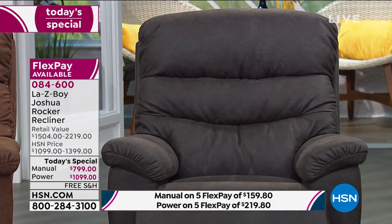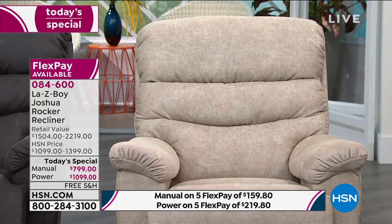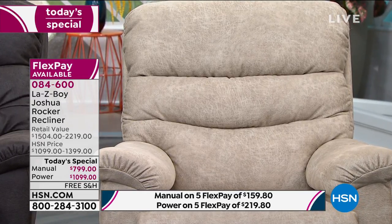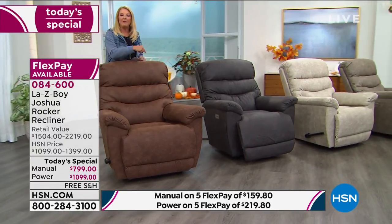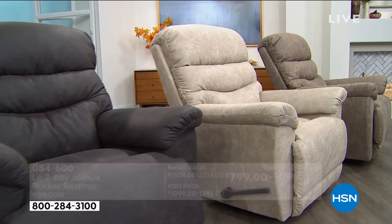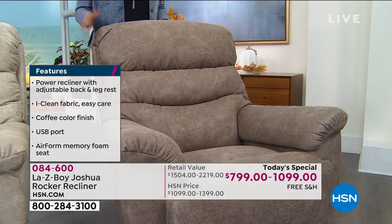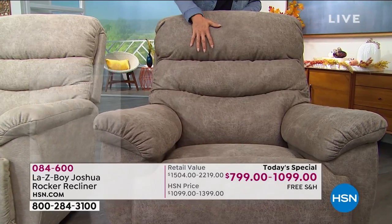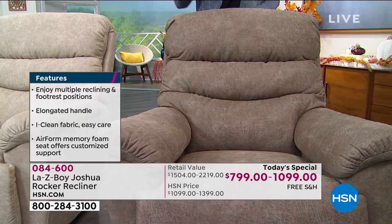The quality from La-Z-Boy is unsurpassed. You get the confidence of touchless delivery plus 30 days to try it — something you absolutely do not get at their stores. With our exclusive deal, not only do they give you 30 days, they'll come back and pick it up and return it absolutely free. Let's go over the colors again: sable is the gorgeous taupey color; stucco is the cream — and with iClean, don't worry about lighter colors staining. Ink is their number one top color. Whiskey is beautiful for rustic or traditional leather settings.